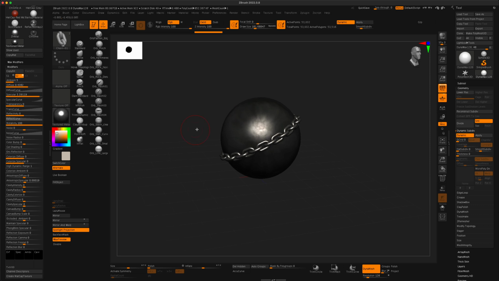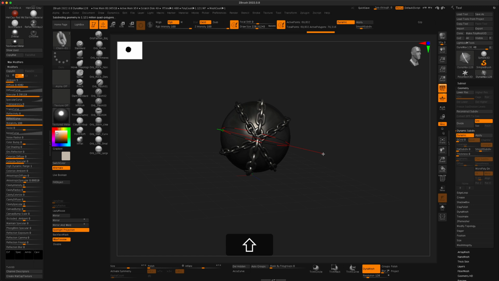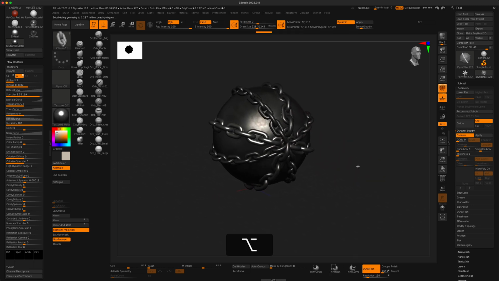I'm going to click on the sphere to bake in my chain, and I'm going to go this way and do the same thing. Create one more. Let's change the size of our brush and do one more. Holding down the Shift key and moving the mouse around, you can change the position of your chain. Something like that is pretty good. Let's do one more this way. Voila. I just made it a little larger.